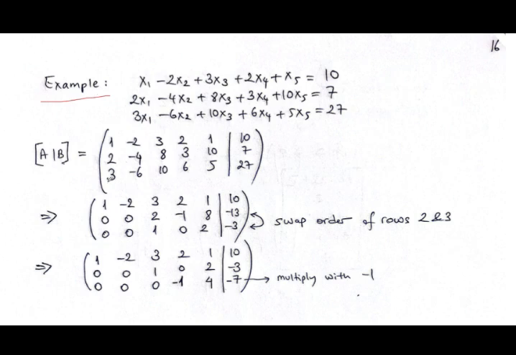First, you need to write down the coefficient matrix, and then the right-hand side values. So this is the augmented matrix representation. And then start doing some row operations in order to get the echelon form. For example, you can multiply the first equation with minus 2 and then add to the second one to get this 0. So if you multiply with minus 2 and add here, this is also 0.